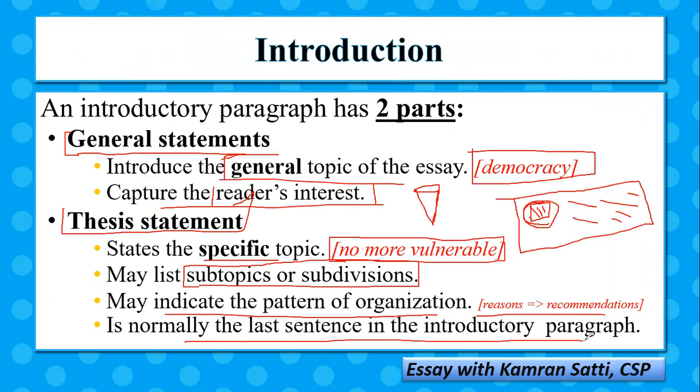But this is where students often get confused. They say that, okay, we have to tell everything about our specific topic in the last sentence. I say no. Keep this in mind. You start off generally with the general topic, and then you increasingly narrow down to your thesis statement. And all of these sentences could lead to the thesis statement. Okay, why? Because you're slowly and gradually narrowing down to your specific topic, that is either democracy is vulnerable or not, and that was your main topic of democracy.